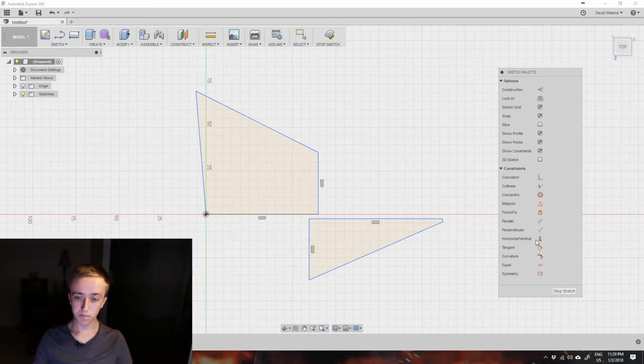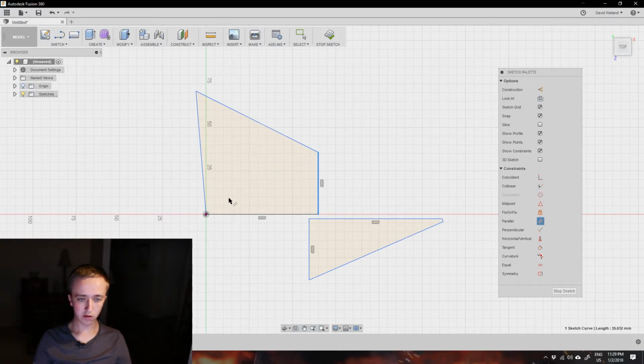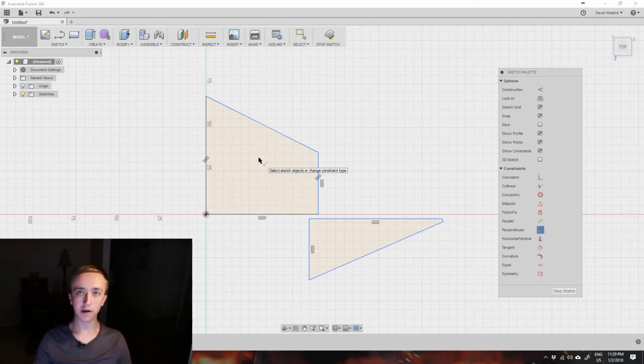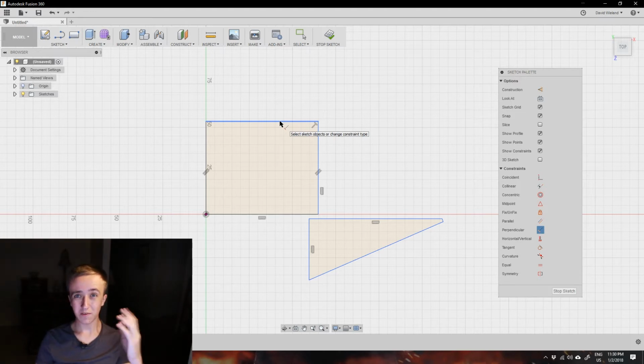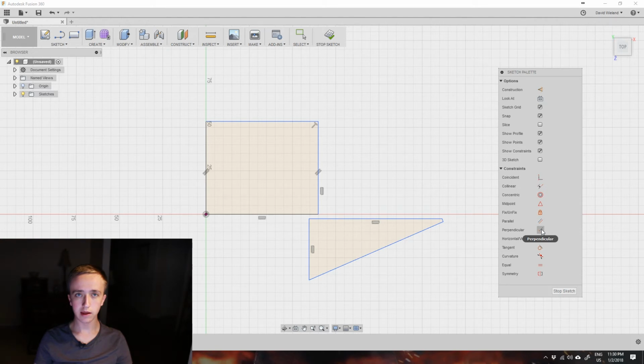So let's look at something similar to horizontal vertical, and that's parallel and perpendicular. Let's look at parallel first. That's basically just to say that two lines have to be parallel. So if I use this one, that's horizontal, that's vertical, and this one as well, this one's gonna go vertical as well. But you can see that it doesn't have the vertical constraint, but it has these two lines that go through both of the lines. And that means that they are parallel to each other. And perpendicular is basically the opposite of parallel. It means that they're at a right angle. So if I choose these two lines and say perpendicular, it's gonna go into a nice rectangle because this has to be a 90 degree angle. So this one is technically also horizontal fixed, but it's not constrained that way. That's why the symbol isn't showing up. And to get rid of those, you can either click on them again or just press escape.